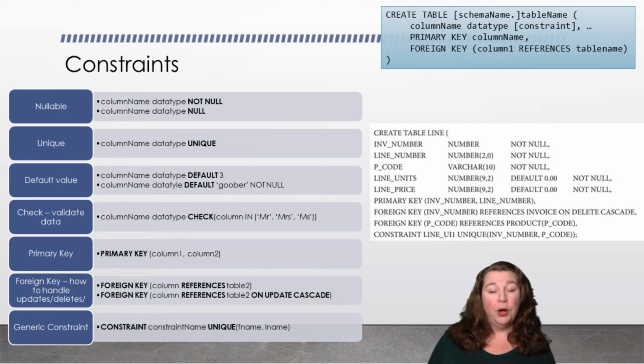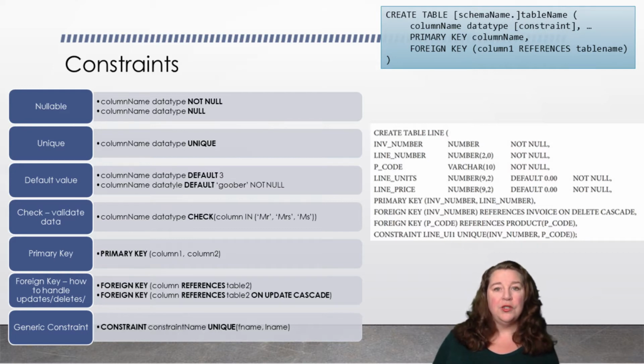An important part about this is, how does the system handle updates and deletes when it comes to that foreign key? In other words, if I delete the value from my foreign key's table, what do you want to happen in this table? What do you want it to do? Do you want it to delete all the way through and delete this record as well? Or do you want to do something different?